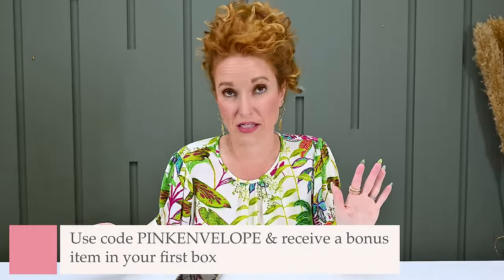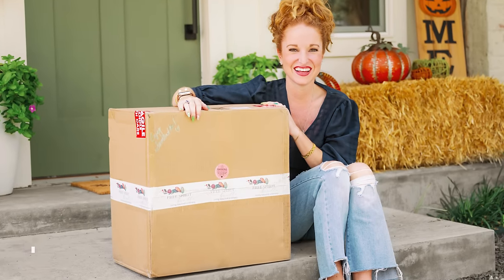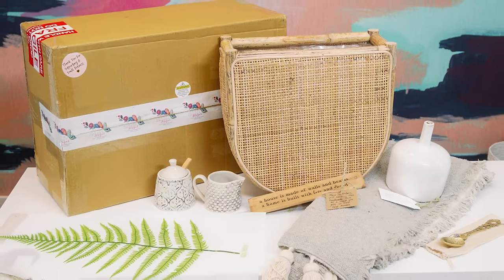If you want to give Front Door Fashion a try, go down to the description and grab that $50 to shop with on your first box. There were also two other boxes I really wanted to show you that are tried-and-true favorites but we couldn't get shipping worked out. The first is Free Spirit Bundles — an eclectic home decor subscription box. It's gorgeous inside, and I've opened several other bundles — go check out my November bundle. I have a whole playlist you can link through.